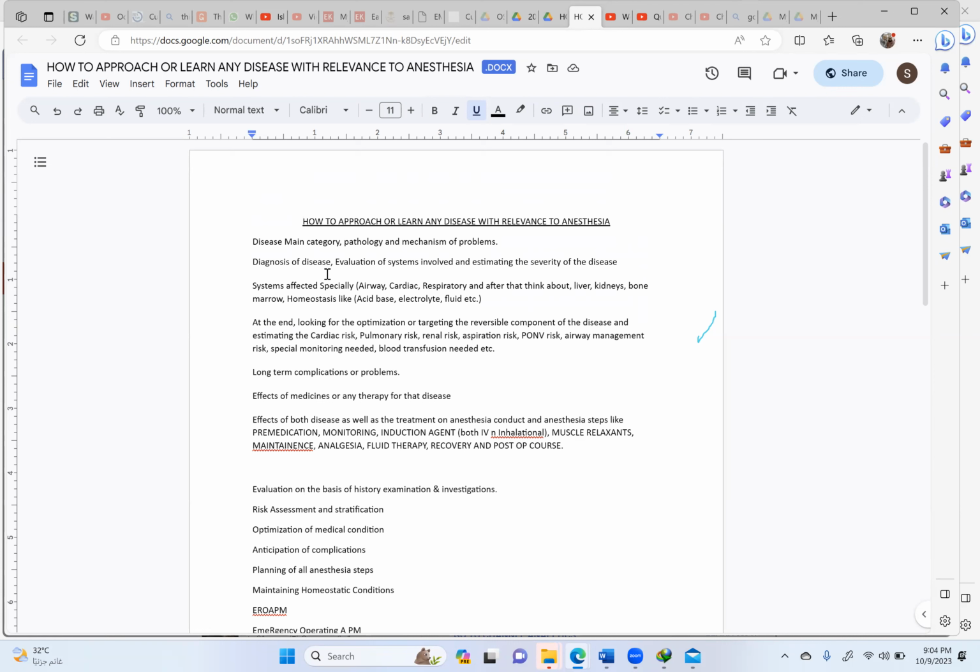Now, like myasthenia gravis, the same answer will be how to differentiate between a cholinergic and a myasthenic crisis. Of course, this is a clinical diagnosis because the antibodies will not be identified in every patient. Similarly, rheumatoid arthritis. So now this is a portion for each and every disease.